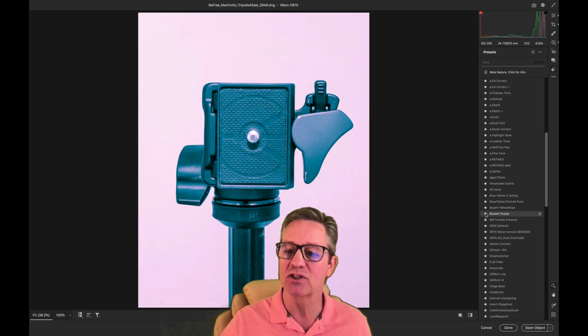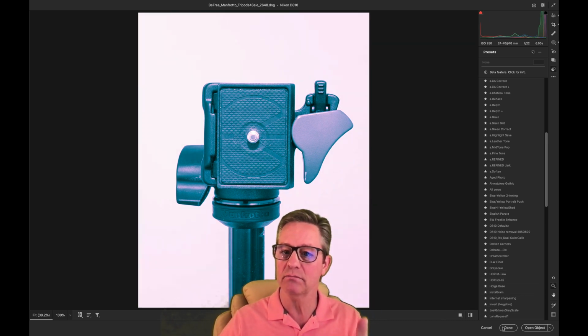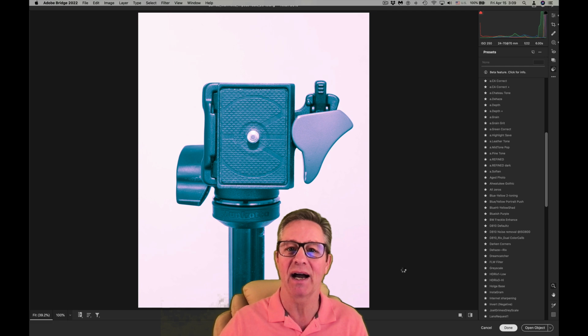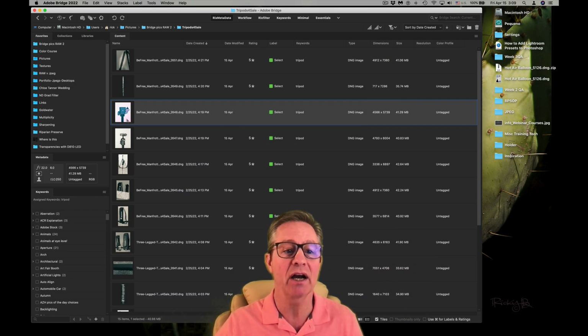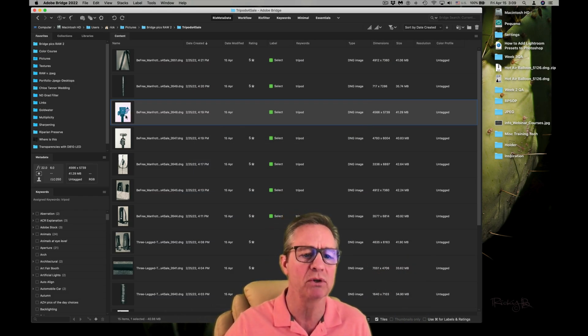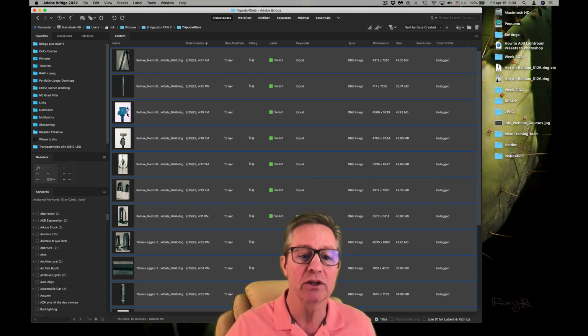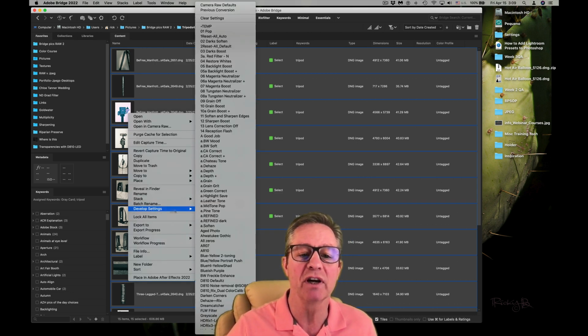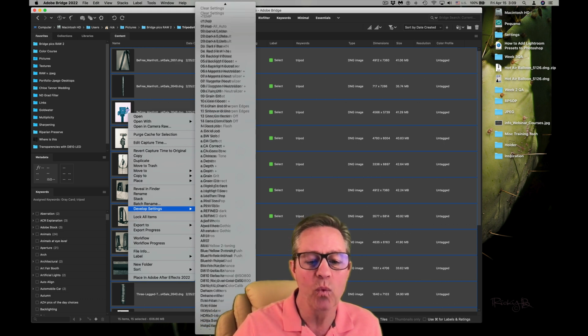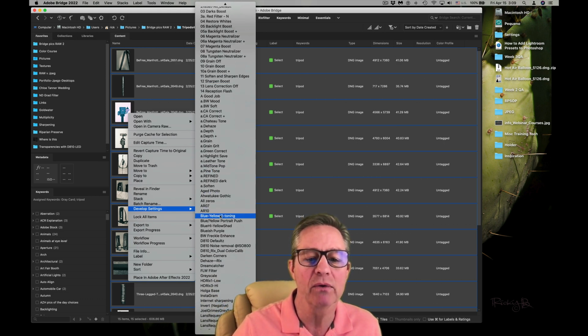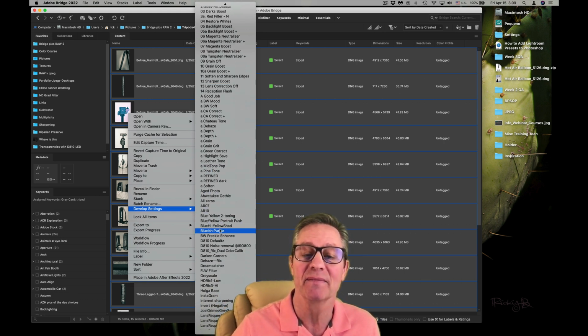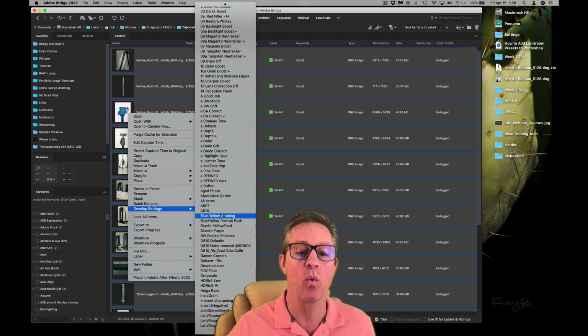I'm going to add that star so that I can apply it to an entire batch. One of those is bluish purple. Select all, including the one that's already bluish purple, and Control click, redevelop, and go find my bluish purple. Where are you, bluish purple? There you are. All right, so I've explained the great mystery of what all these are. Those are my saved presets.